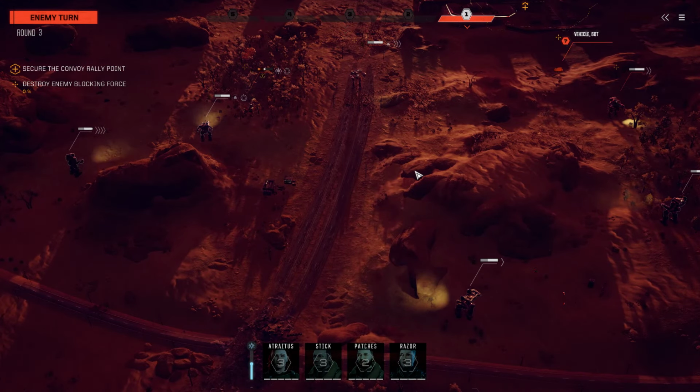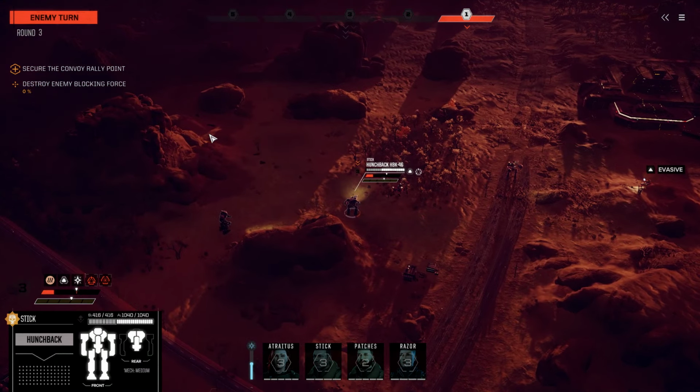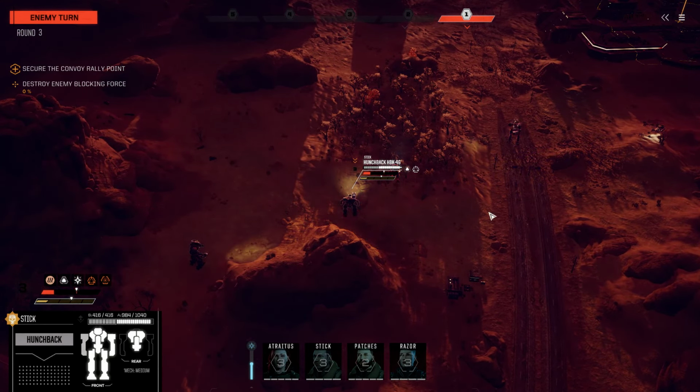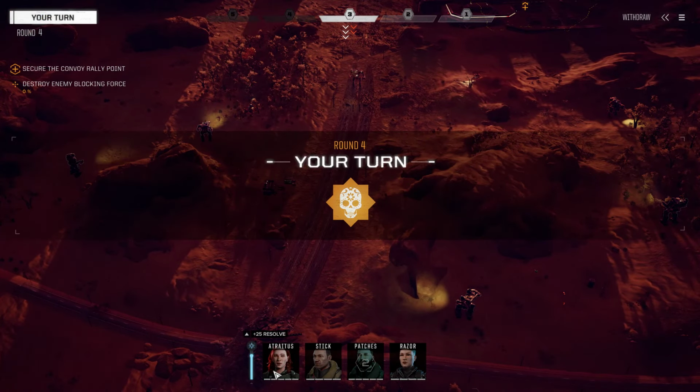Manticore's gonna move in, but what's he gonna do? Fire on the Hunchy? Yep. Oh, that was so lucky right there. Did you see that? No evasive pips, and he missed the PPC and medium laser. That is huge.